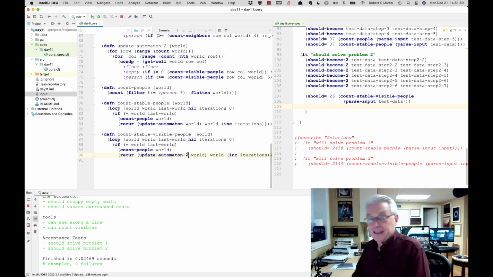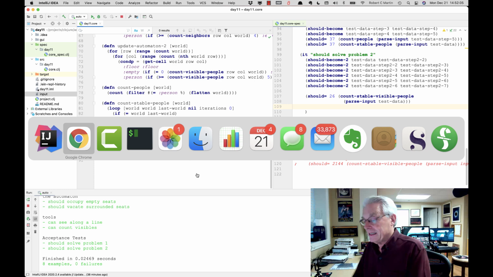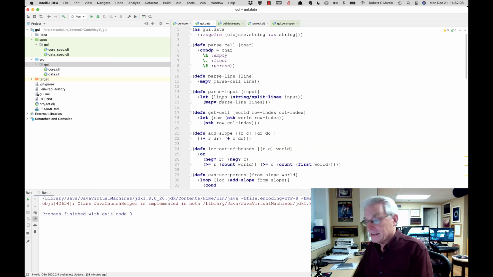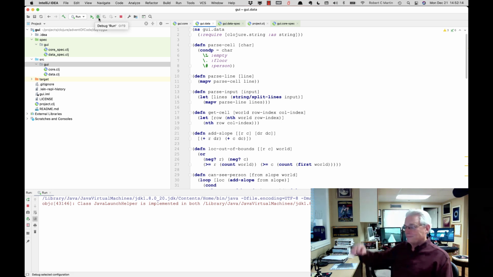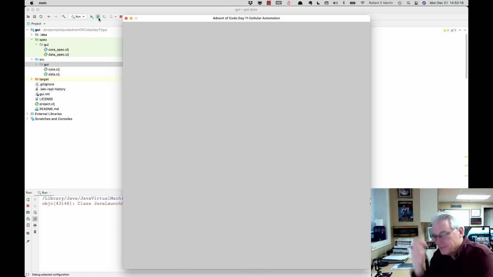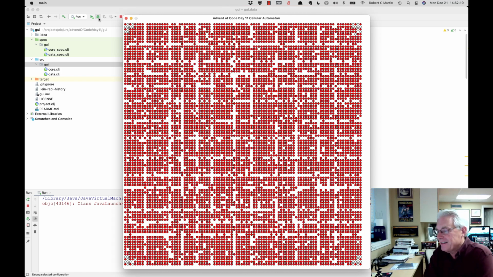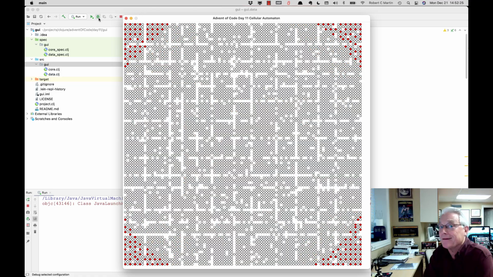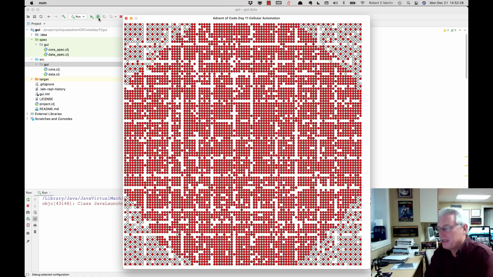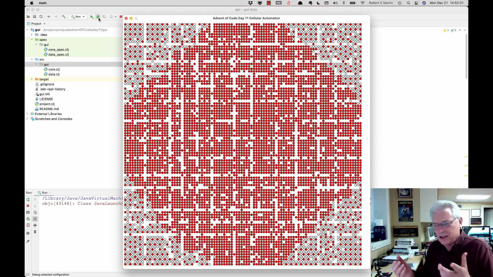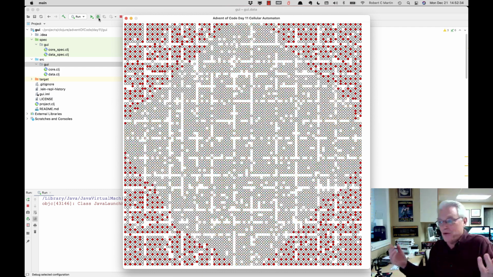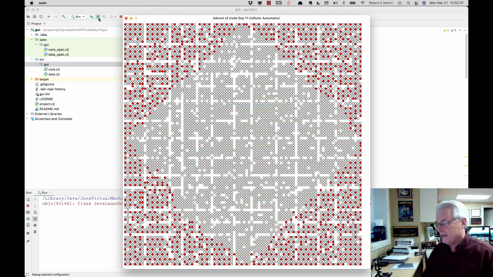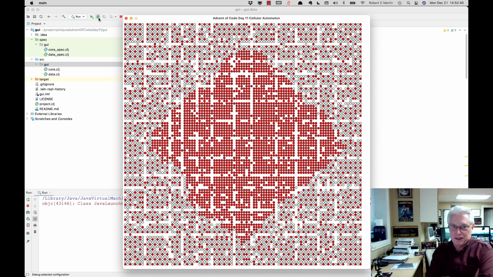Now, I thought you would like to see this GUI working. And so let's go look at the GUI and see how it functions, because it's very different from the last one. Okay, obviously this line of sight thing gives the people much more reason to get out of their seats. But again, it fills from the edges in, same way as the other one, except this time they can see so many people that they vacate immediately. And anyway, that's what the GUI looks like when you do that one.